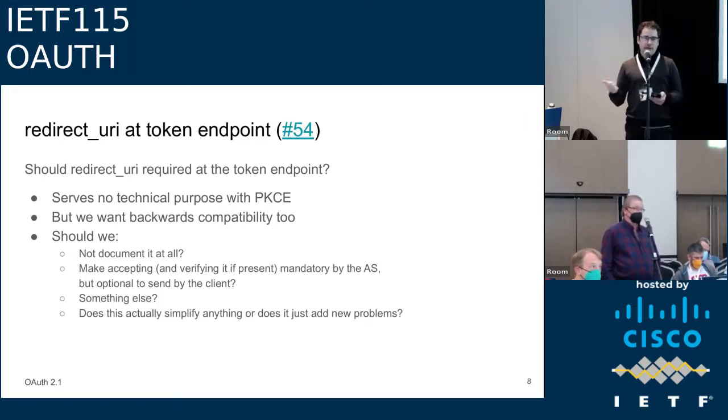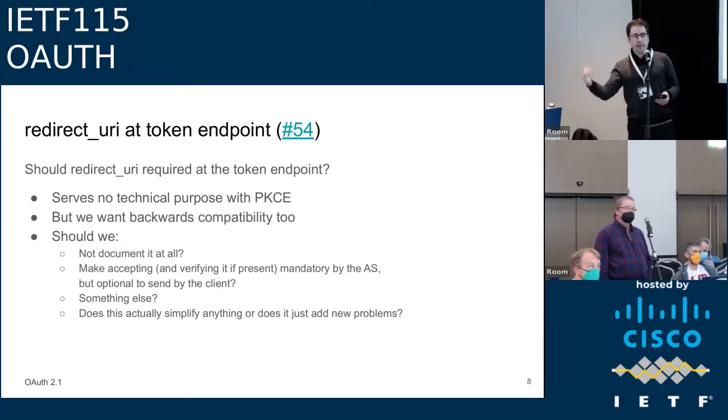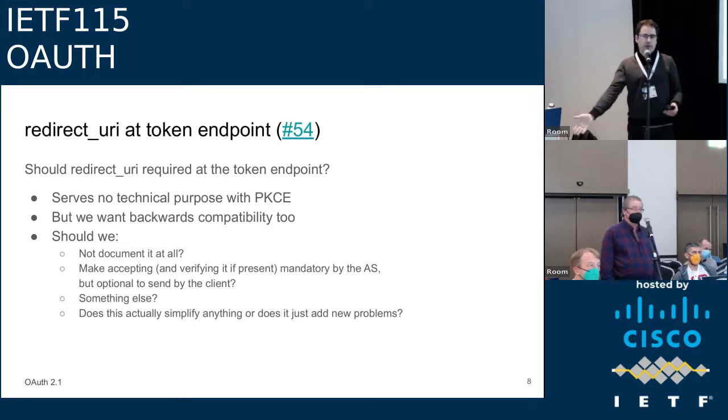And I think for the AS, obviously if the client's not doing PKCE, this is marginally useful. So if the client's not doing PKCE, then you're not doing the OAuth 2.1 flow to begin with. So if the AS supports OAuth 2.1 or requires it for a client, it feels like it's okay for it to just ignore the parameter and not require it. Because if you're already opting into the new behavior in the spec, then there is nothing to break there. But yes, for an OAuth 2.0 authorization server, obviously we're not saying OAuth 2.1 clients are expected to work with 2.0 servers, because that's not backwards compatibility. That's just forwards compatibility, right?